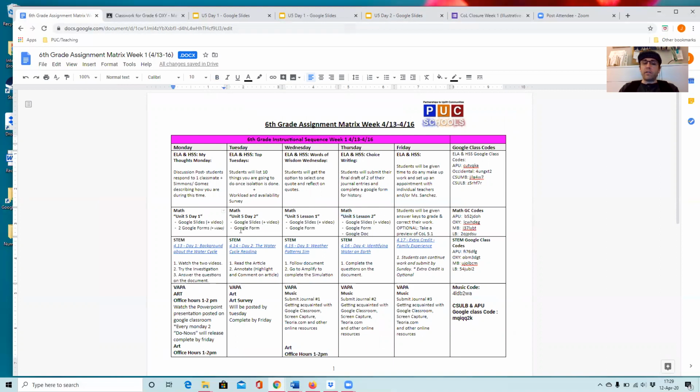Each of the days will have a variety of different resources. So they will almost always have Google Slides plus a video that's either linked within it or maybe in addition to it. And each of them will have 1 or 2 Google Forms. Today, you'll have 2 because they are quizzes or COLs related to your cumulative homework from the first 3 weeks, as well as your workbook assignments. And so you'll have 2 of them today and 1 of them tomorrow.